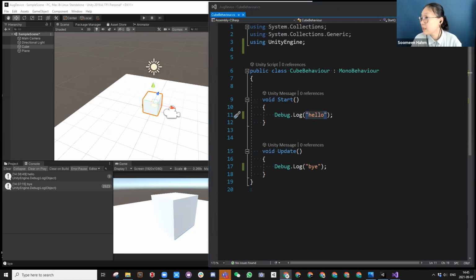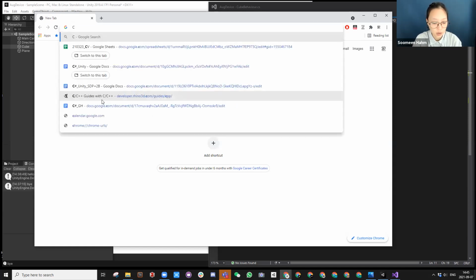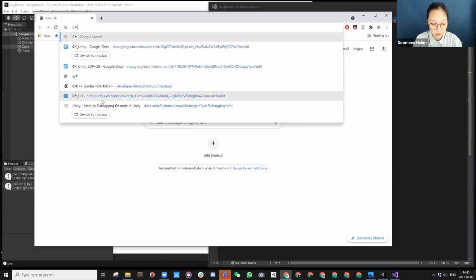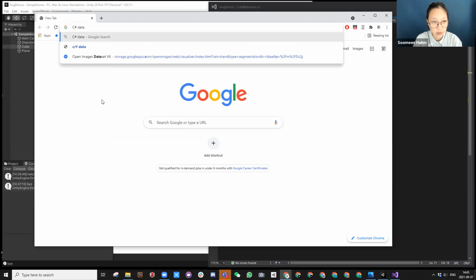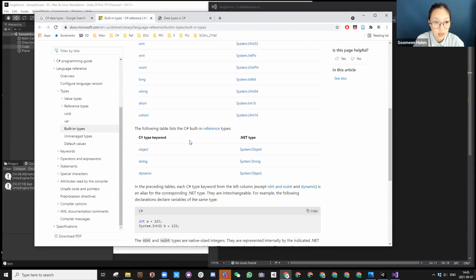Let me quickly cover them. I always Google some basic C#. Because you are using C#, you can just search for C#. For now, I'm going to try to find data types, and see if there is any website or tutorial listing good data types.